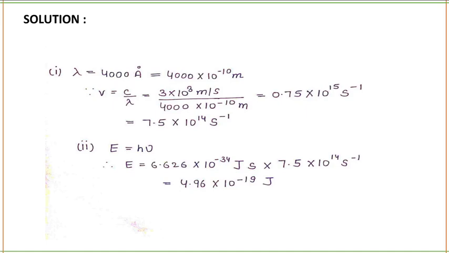In the second part, you have to find the value of E, the energy of the photon. So E is equal to h nu. Simply by putting in the value of Planck's constant h multiplied by the value of frequency, you will get the answer. And the answer is 4.96 into 10 to the power minus 19 joule. I hope you guys are now clear about both the theories, the electromagnetic wave theory as well as Planck's quantum theory. We have solved 2-3 questions on these theories.